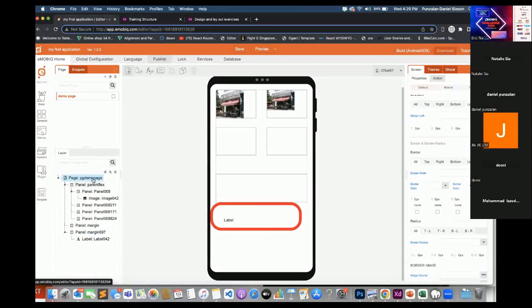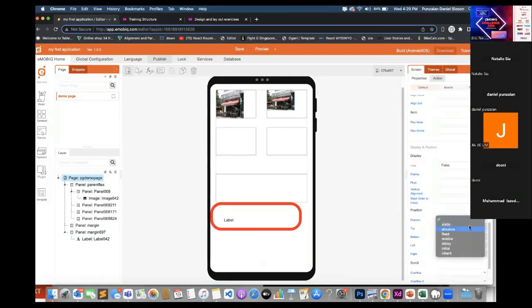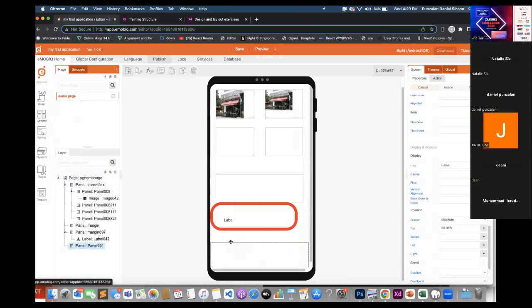So first is to set the main page as relative. And then create a panel.